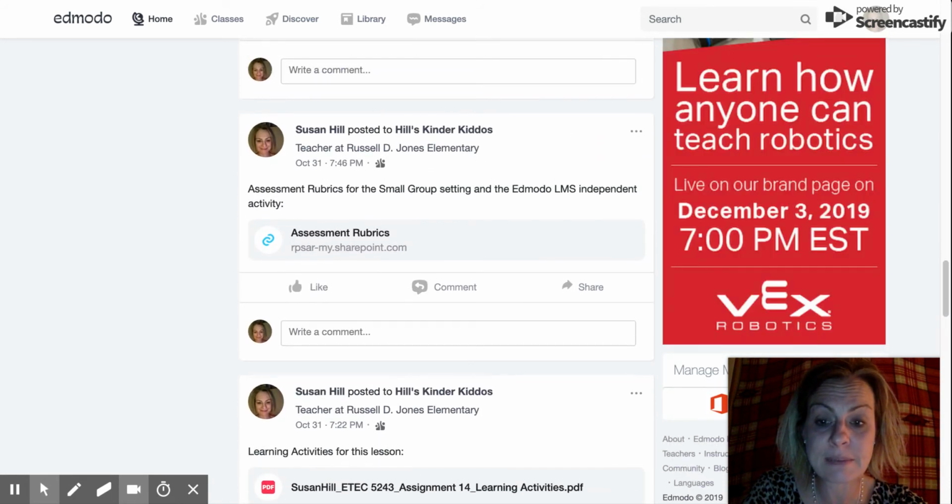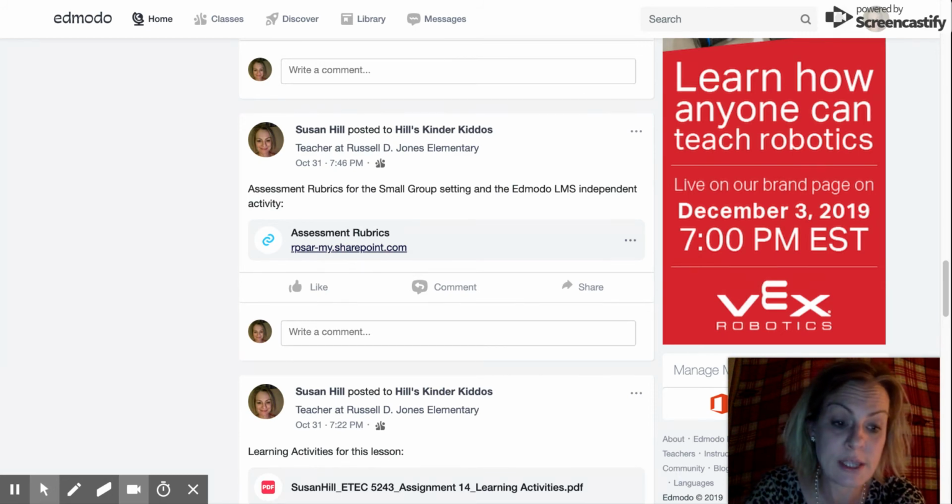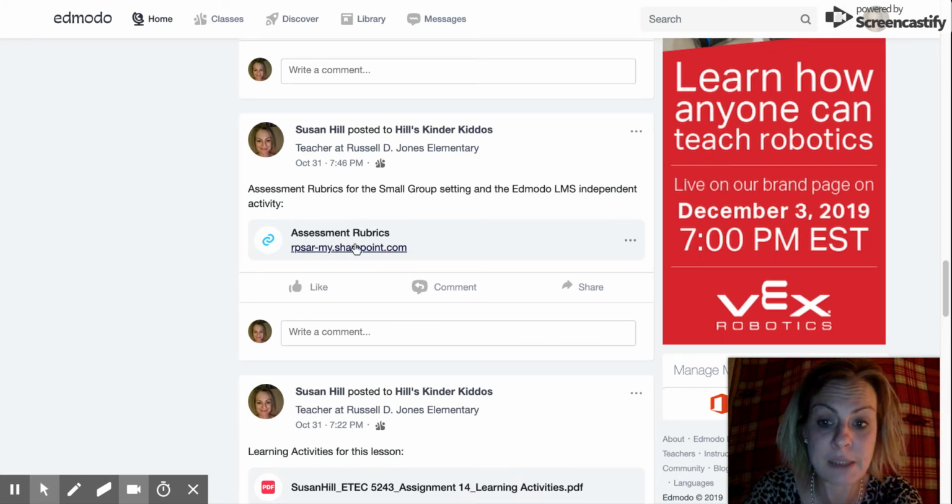And then I have the assessment rubrics. I used Rubistar to help me create the 2 rubrics for the independent activities. I felt like the Edmodo multiple choice assessment, because Edmodo is grading it, didn't really need a rubric. I can look at it and go, okay, well, they have 8 out of 10, so I know that they are secure in this.